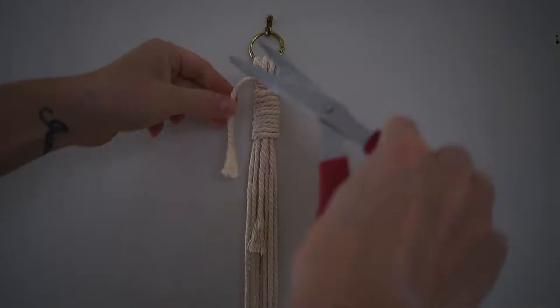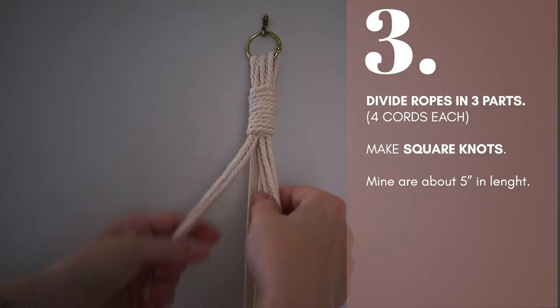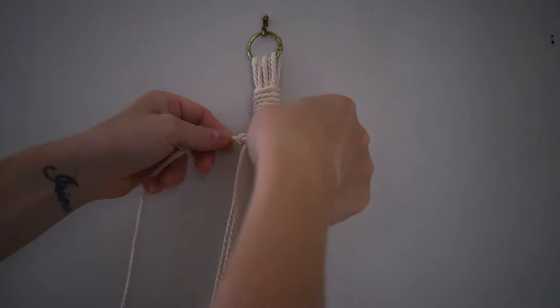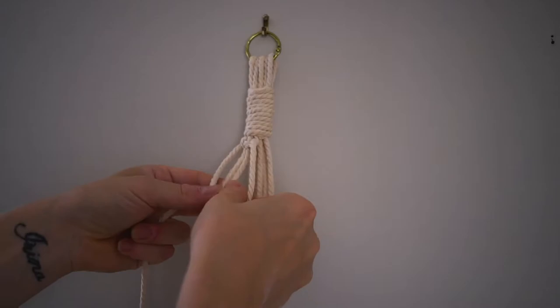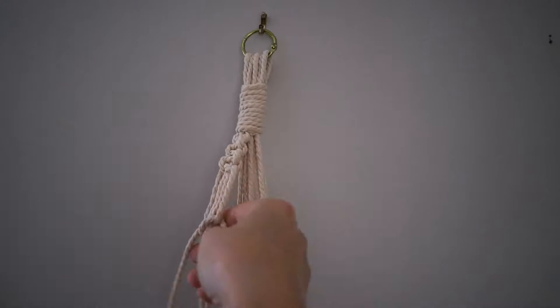Try to cut it very carefully and not to cut your cords, the long ones that you're gonna be using for the planter. And then you need to divide your ropes in 3 parts and make square knots on each of them. At first I wanted to do 4 parts, but then I decided that 3 probably would be enough and it's gonna be a bit different. This is not the exact macrame plant hanging that I saw in Anthropologie, but it's kind of my version, which is probably better. I mean, it looks pretty good.